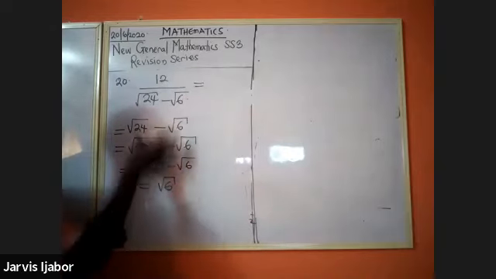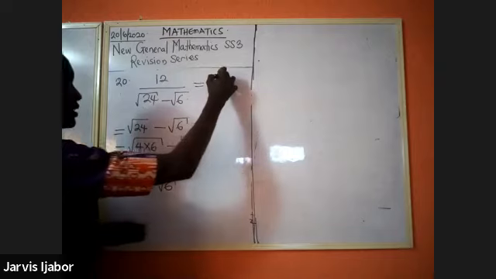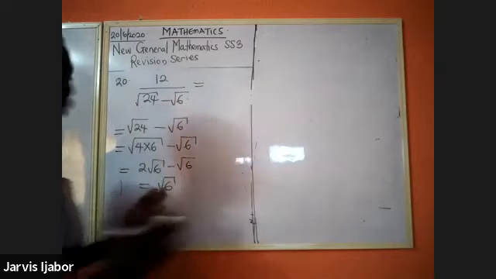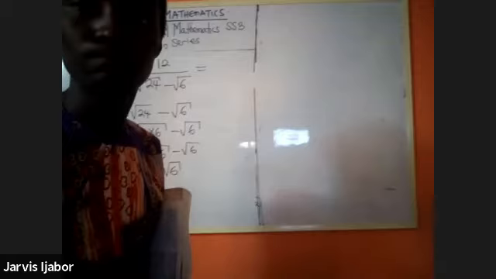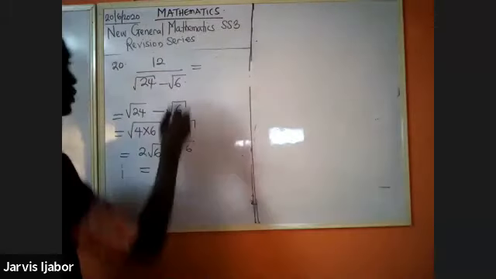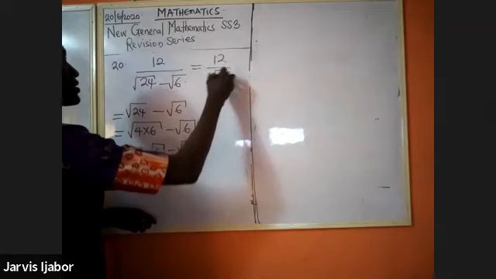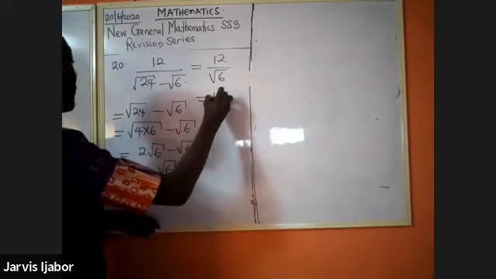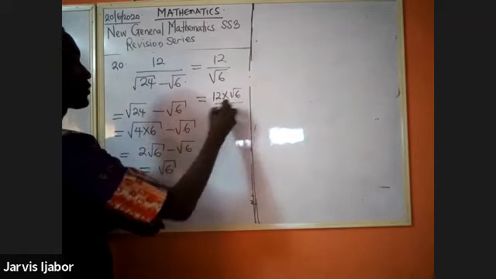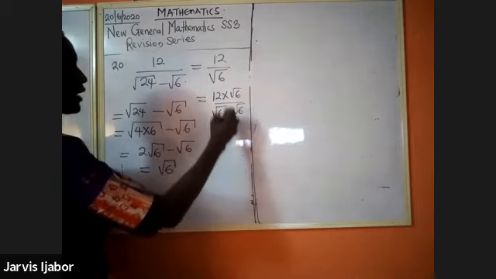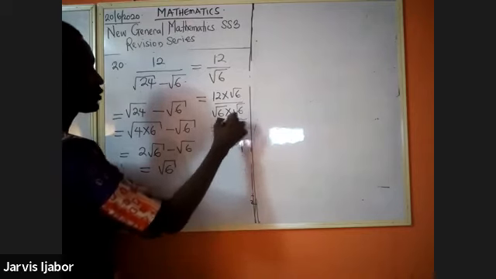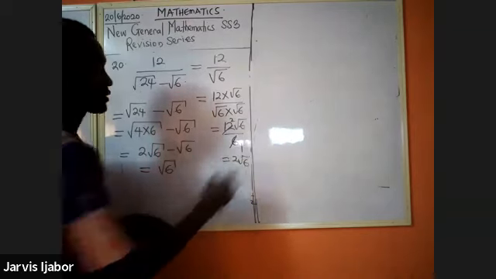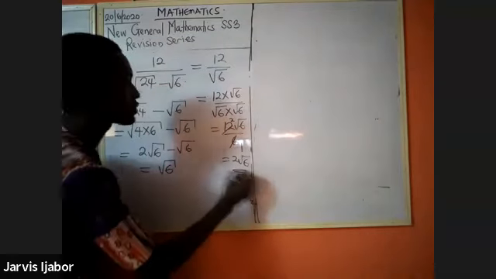So where I have this now, I'll put this in. Notice what I've done. After solving like this, I just go straight ahead and say what? So you may need to plan your work and put this at the corner, and I'll just put as so. So this will be equal to 12 over root 6. So with this, I can rationalize this. 12 times root 6 over root 6 times root 6. And that will be equal to 12 root 6 divided by 6. This goes here 1, this goes here 2, and that will give me 2 root 6. So the final answer becomes 2 root 6.